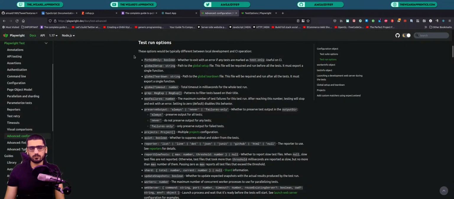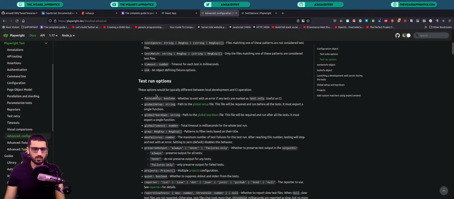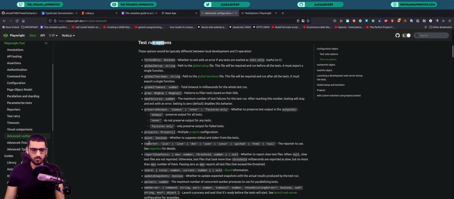I am not going to be really using it to its full potential. I just need something that works for me, and then we can expand on it later. So in this case, the only option from the test run options that we need is the projects, and the projects basically is where we're going to define our devices that we're going to use. So this is the most important option for us in here.